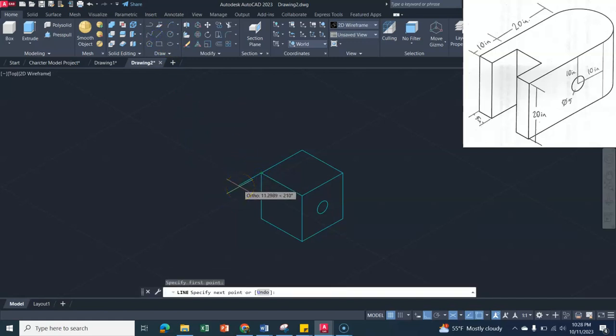I'm going to come out and type in 10, hit enter. I'm going to go over 5, hit enter, and I'm going to go back in that direction 10 again. And I could do that 3 more times, or I can be a little bit sneaky with this, and I'm actually going to copy this. So I'm going to click the 3 things that I want to copy right here, hit copy.